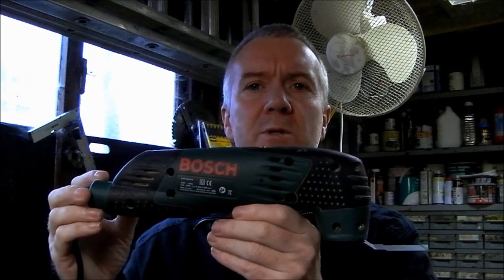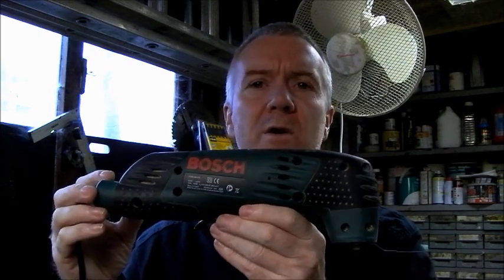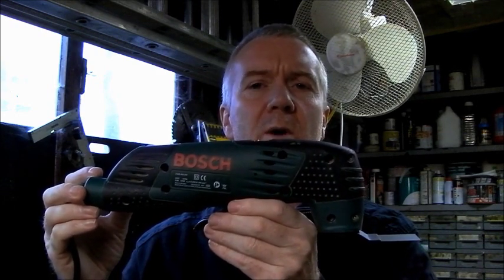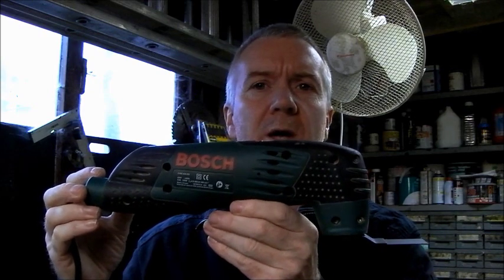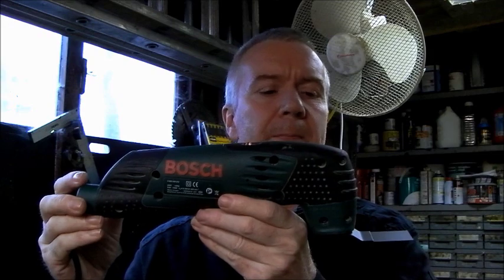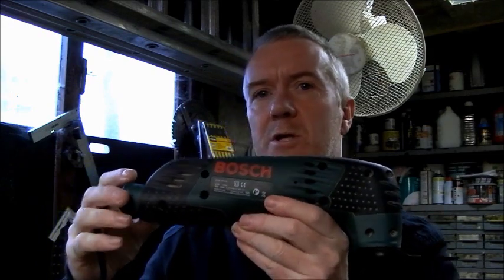But they are an indispensable machine because they're very good for cutting out wall sockets or cutting skirtings where they're on the wall and you want to get a clean cut. They're very, very good for that. So there are some jobs that only these machines will really do well. And so I'm just going to show you now.